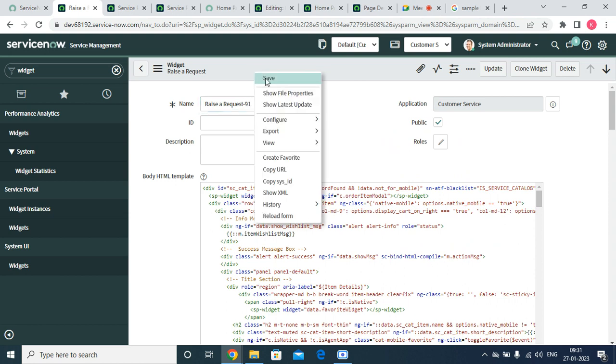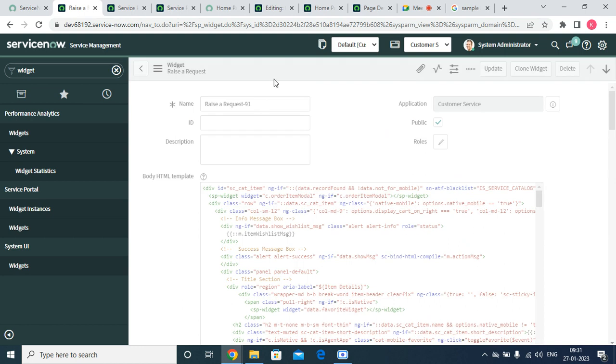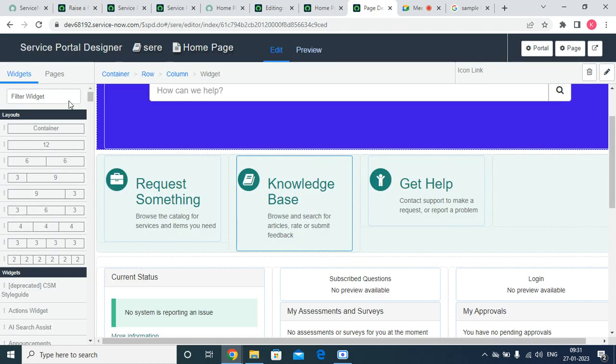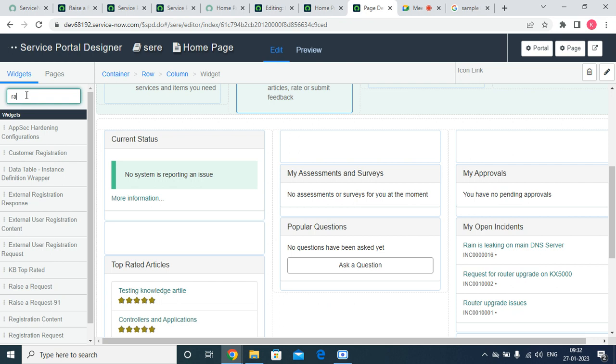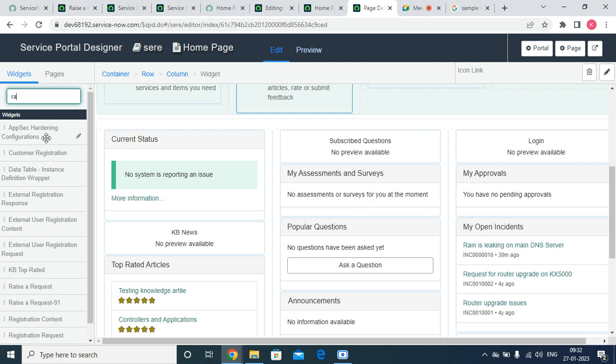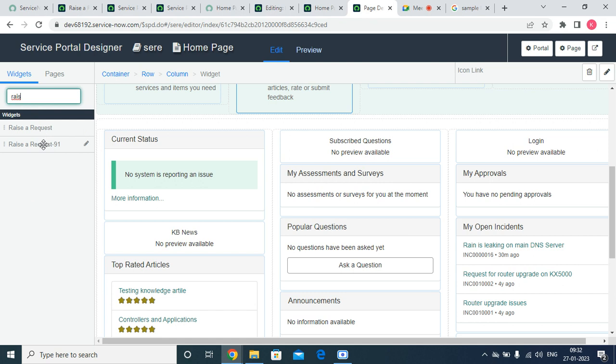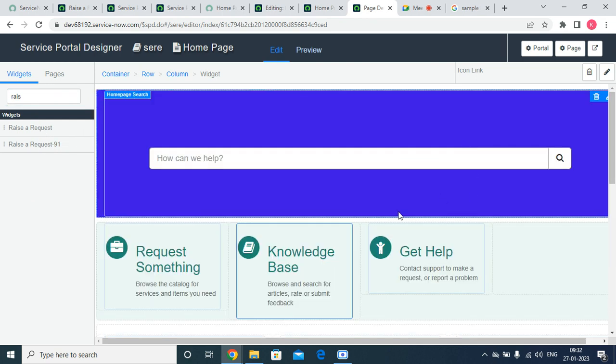So for example, to understand it very clearly, this is our application, and here we are going to add it.